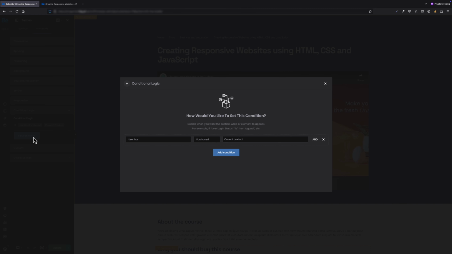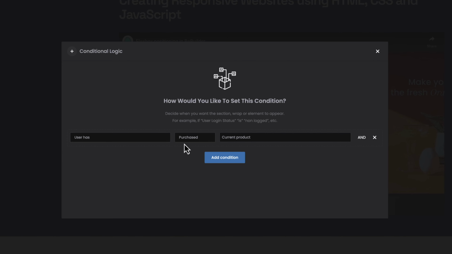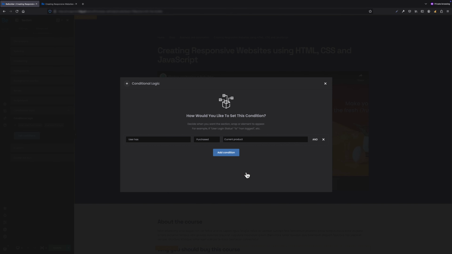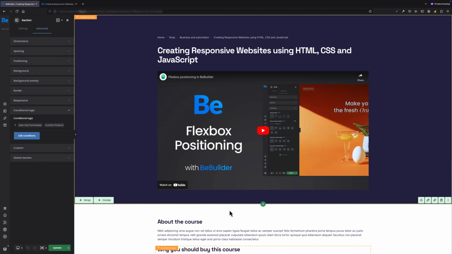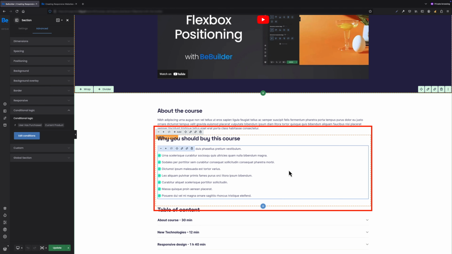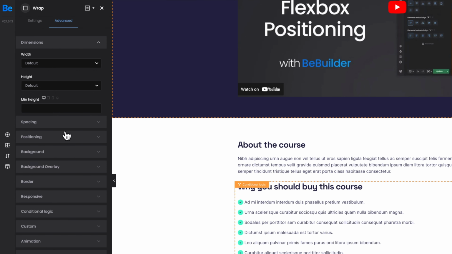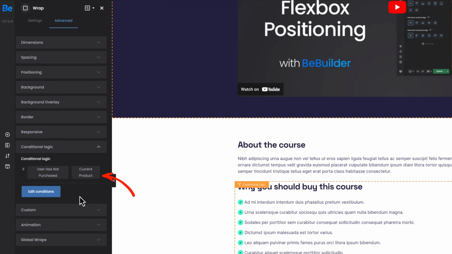It's worth mentioning here that for the third input, where it says current product right now, instead of the current product, you can easily select any product from the list. Let's close this pop-up then and move to another element, which is a wrap, by the way. Under its advanced conditional logic section, you will see another logic.